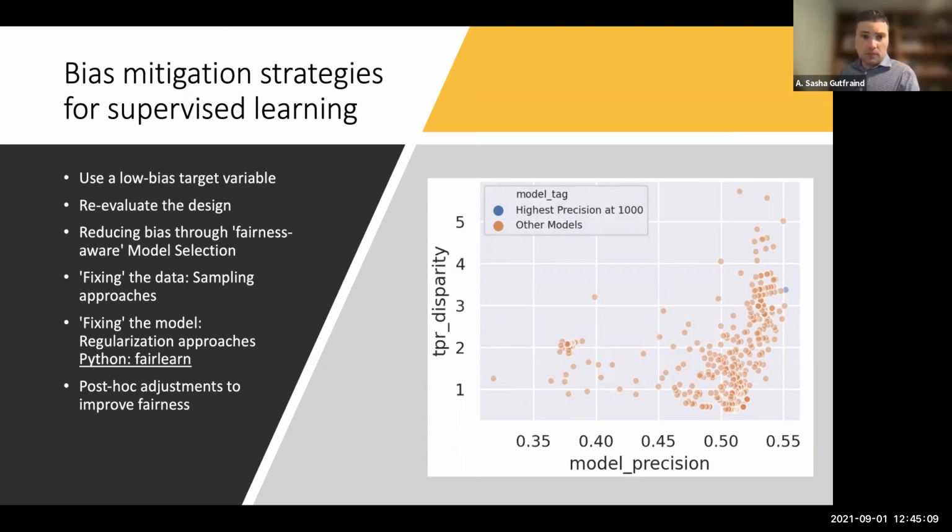The last strategy for bias mitigation, and it's not necessarily the most recommended, is to apply post hoc adjustments to improve fairness. But the problem with that is that you block a snake in one place and it can pop its head up in another place. So this is not necessarily the most recommended strategy, and that involves adjusting the outcomes, adjusting the predictions in some way in order to rebalance them. Let's look at the next slide, please.